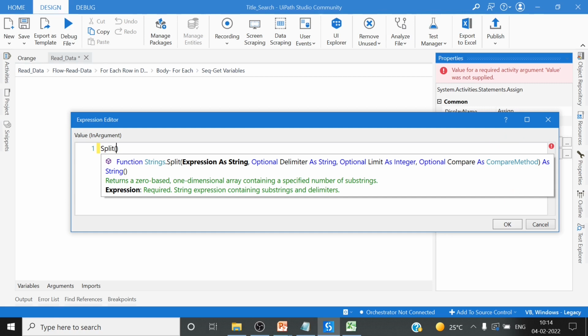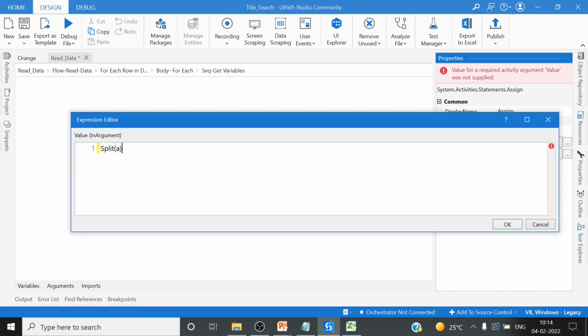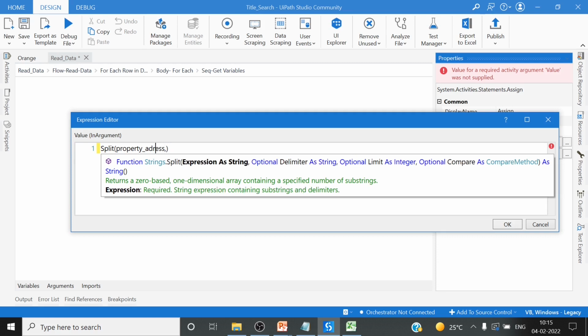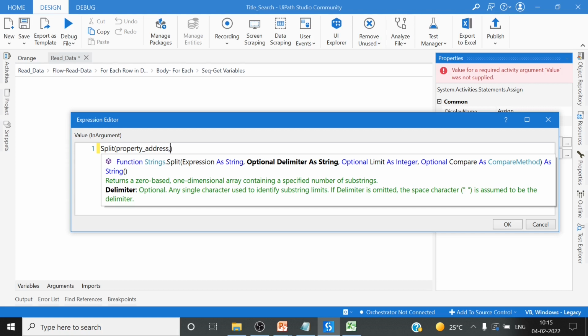So our string is property address, the variable which we have created, comma. How do you want to break this property address? Using comma.